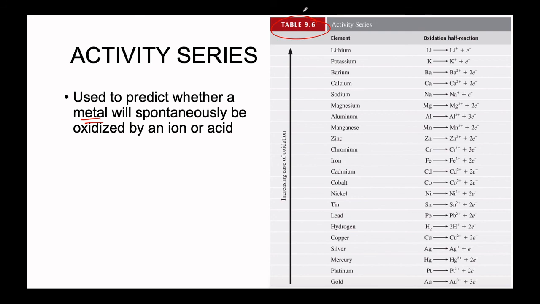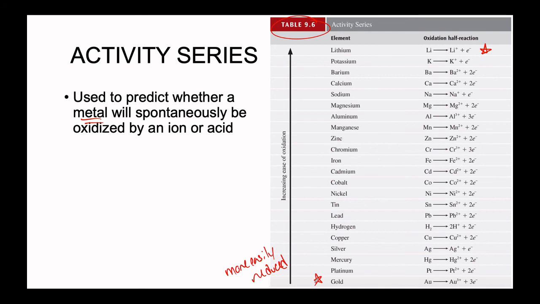And on top of this table, we have listed the element that is the most easily oxidized. So the reaction that is listed, this oxidation half reaction, is more than likely going to occur in the form that it is listed here. The further down we go on the table, the more easily reduced the element will be. So for instance, gold and platinum are very easily reduced.